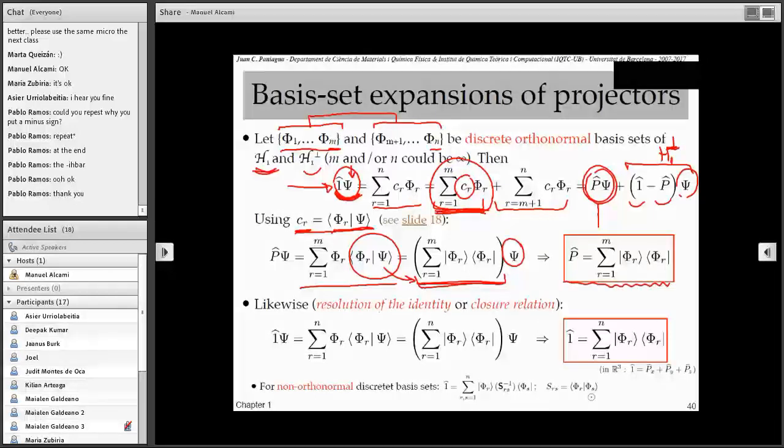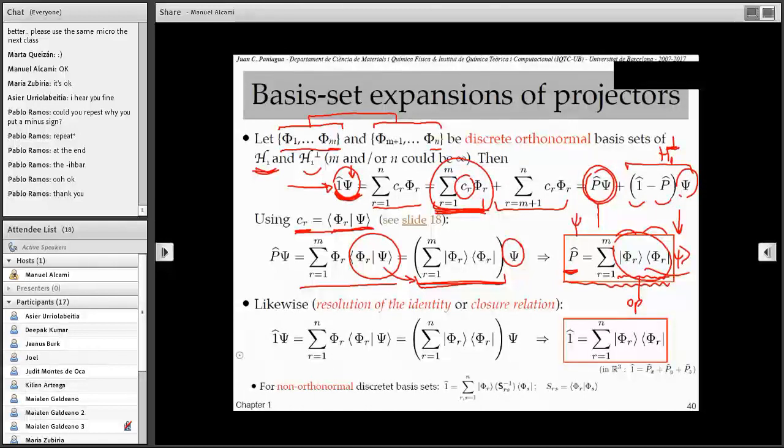Again, this can be viewed in two ways. We can say that this is a product of a ket times a bra, or if we do not want to make the distinction between bras and kets, we can say this is nothing but a notation that makes it easy to remember how this operator acts. When I want to see how the operator acts on any state, I write the state at the right-hand side and I take this scalar product. There are two ways of viewing this expression. This notation is an operator, and the result of this operator is to take the scalar product of the vector upon which it is acting.